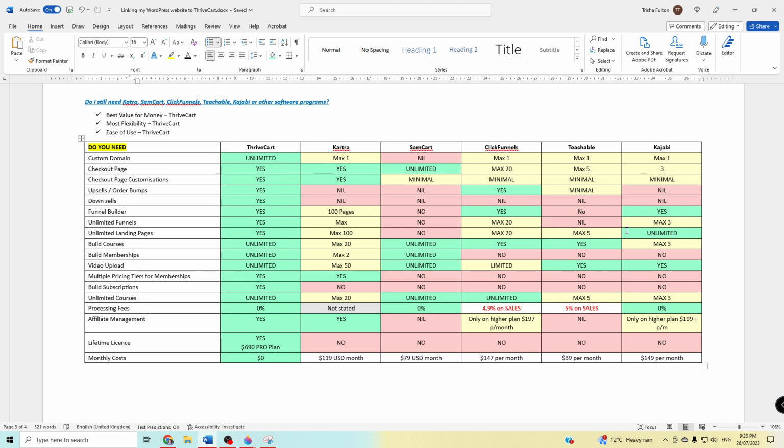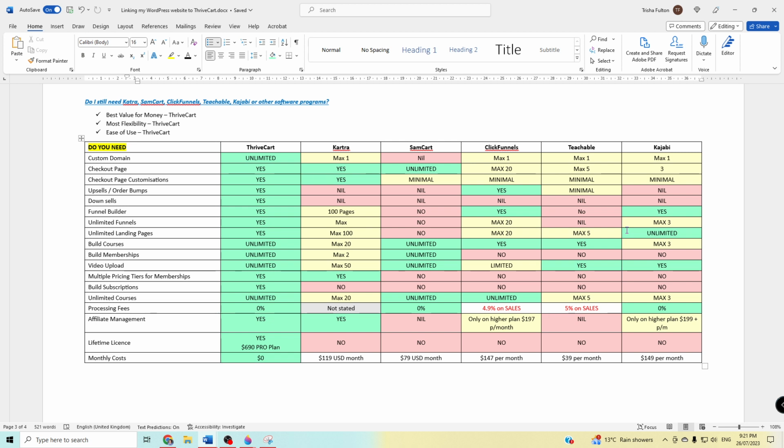As I've said in many of my videos, I really love ThriveCart because it gives me everything I need. I paid a one-time fee of $690 for the Pro plan. I have a link below if you'd like to get that offer as well. And that's a lifetime deal. I get the full maximum accessibility, unlimited use on everything that's available in ThriveCart for that price. I also get a 30-day money-back guarantee, which is great.